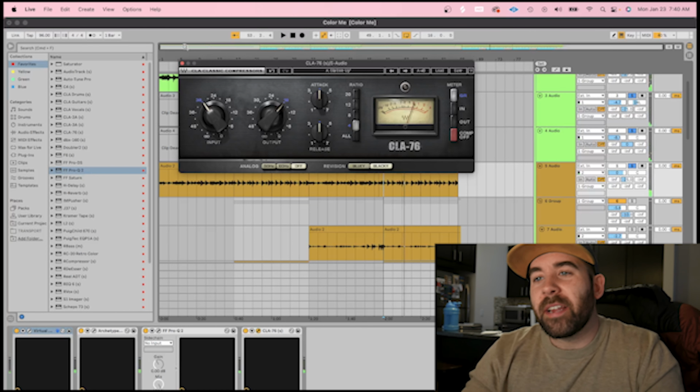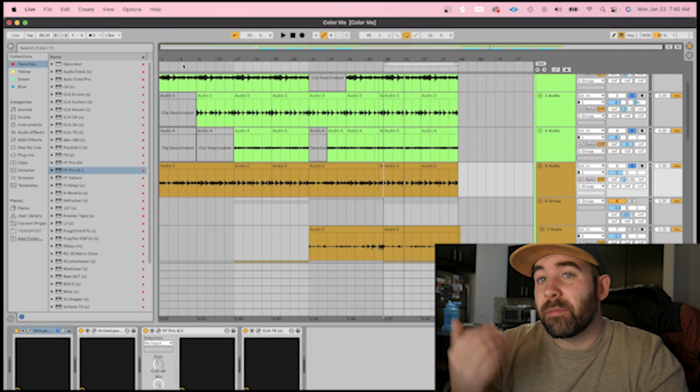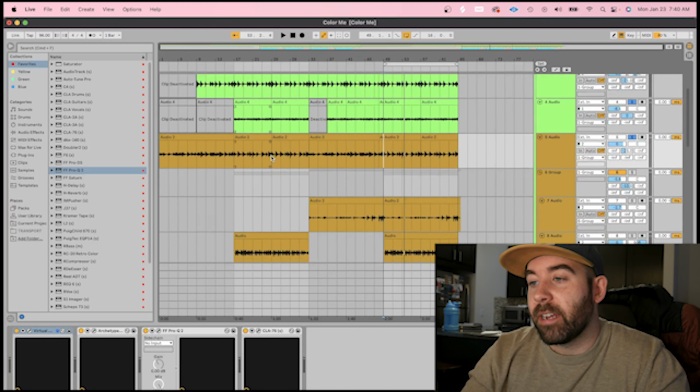All that compressor is doing is cutting off a little bit of those peaks. Really, we're barely doing anything. It's more for color than anything else. We're just taking off a little bit of the peaks, leveling out just a little bit, because I wanted to still have some dynamic range.